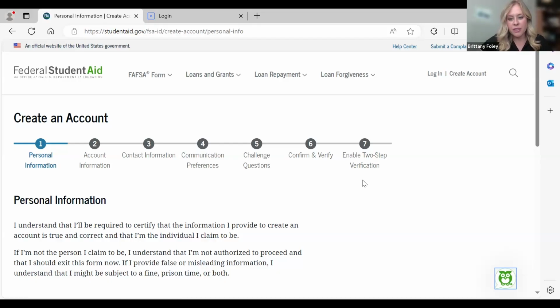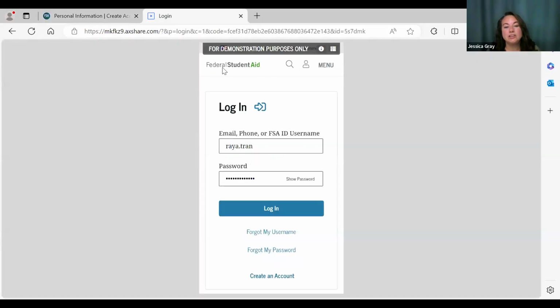your accounts. After you create this account, you have to wait until you are verified with the Social Security Administration before you can actually complete your FAFSA. We also highly recommend that you keep all of your information as you're going through this, all your login info, your password, your challenge questions, so that when you log back into this website later, you're able to log in easily. So now we're going to take you on a walk through what the FAFSA looks like.